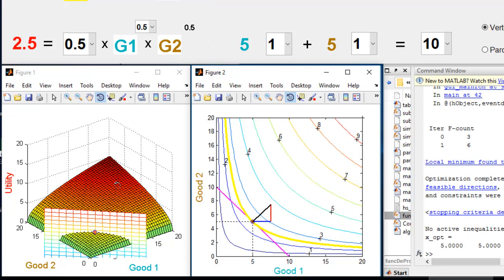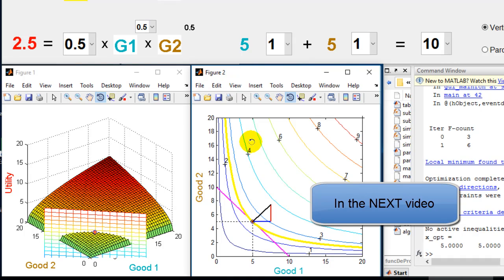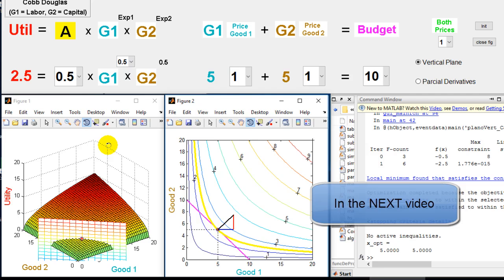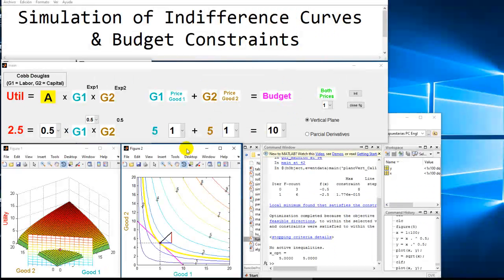Okay, that's it. In the next video we are going to see very briefly the relationship between this and the indifference curve and the constraint that we use when we analyze the medium run, and the strategy that the central bank used to target inflation and GDP.